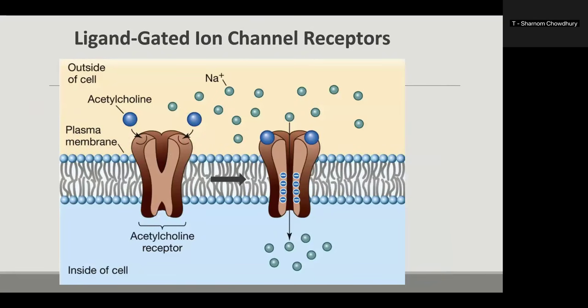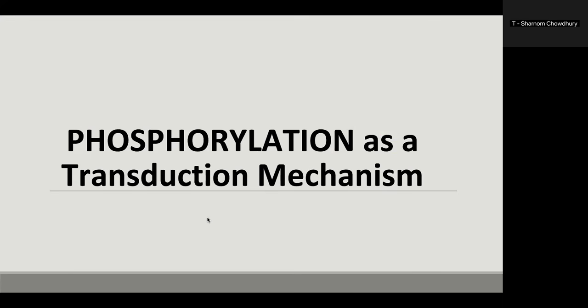So here we're going to talk about ligand-gated ion channel receptors. As we mentioned in, I believe, the last chapter, it's very similar. A signaling molecule binds to the channel membrane protein. Once the signaling molecule binds to the channel membrane protein, it opens the gate up, allowing ions to go through. So this is an ion channel receptor. Signaling molecules open or close receptor channels. In this case, it's opening. Other signaling molecules can close it. So there could be gates that are typically open, and a signaling molecule comes in and does the opposite, it closes it.